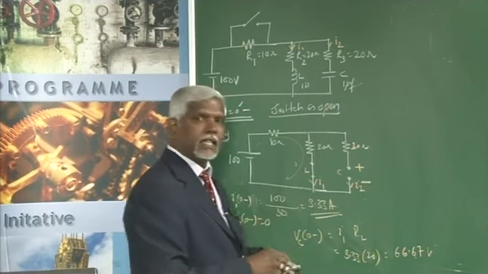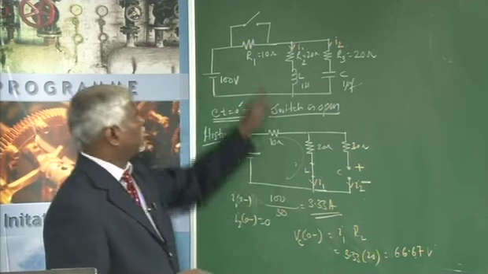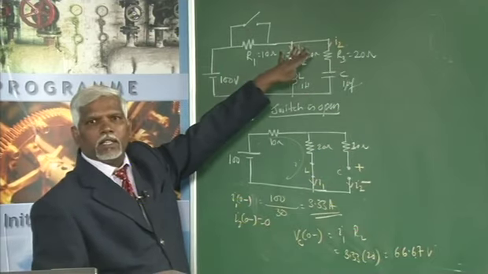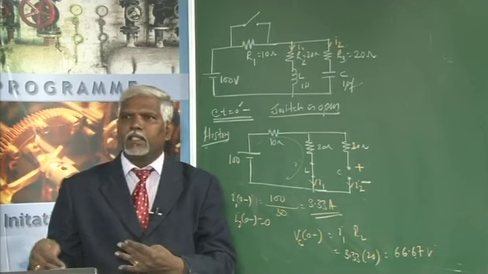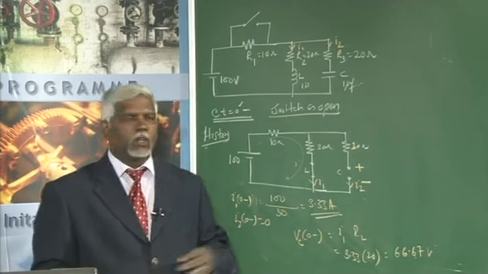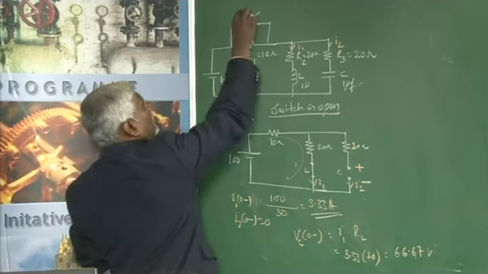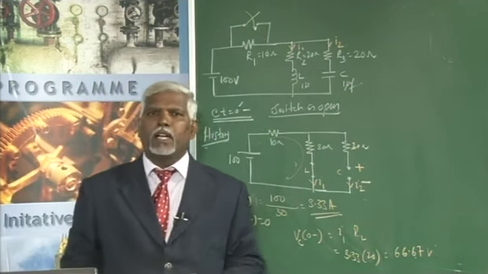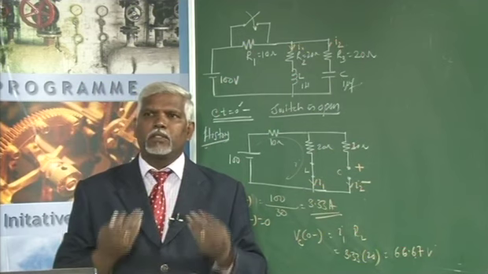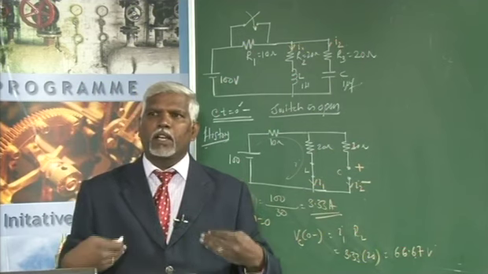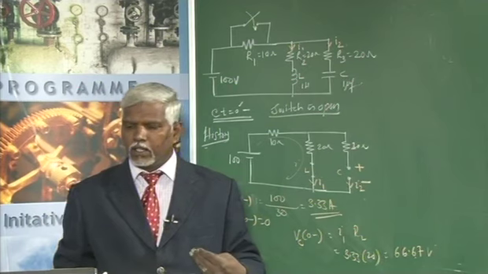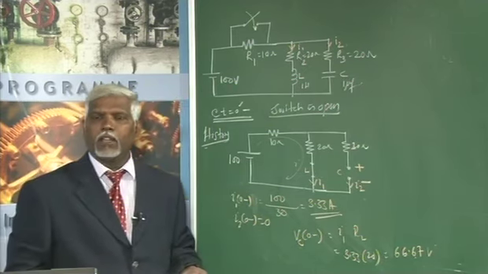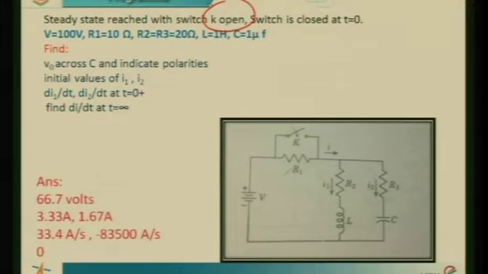Now, when there is a transition, that means whether you remove any element or connect a supply to the network, there will be a transition, and then a steady state. The currents are going to change, because by closing the switch across the resistor R1, resistor R1 becomes redundant. Now, the circuit parameters have changed. We need to evaluate different values of currents I1 and I2 through the network, the initial values of I1 and I2, and dI1 by dt at t equal to 0 plus, after the switch is closed.